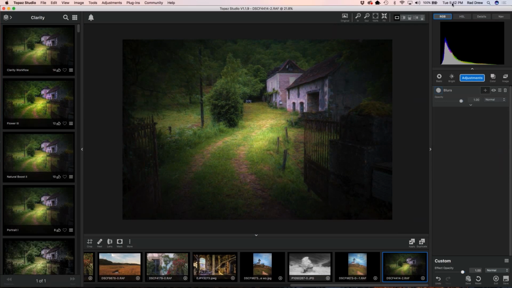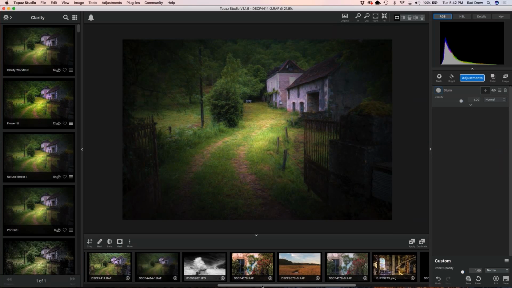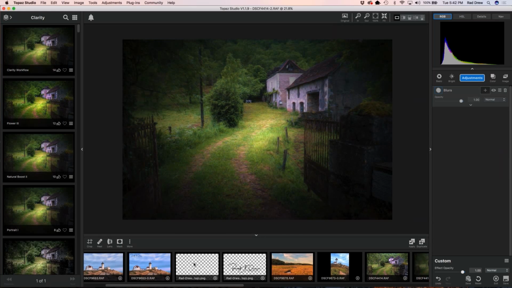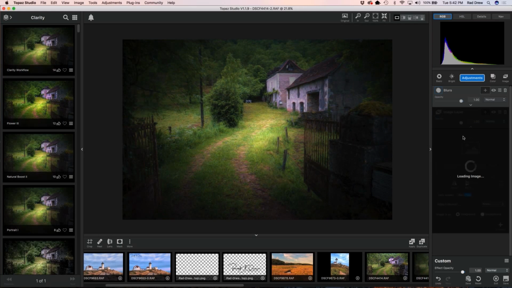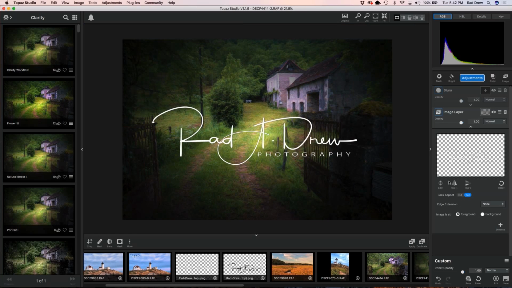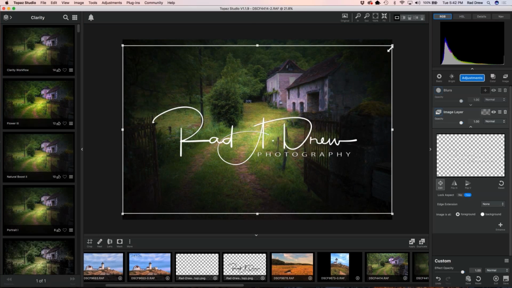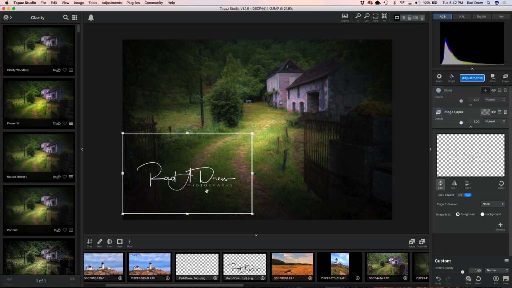That's pretty much it on that one. And again, if we wanted to add our signature, I'd choose a white one, drag it over here, and size it and position it where we want.